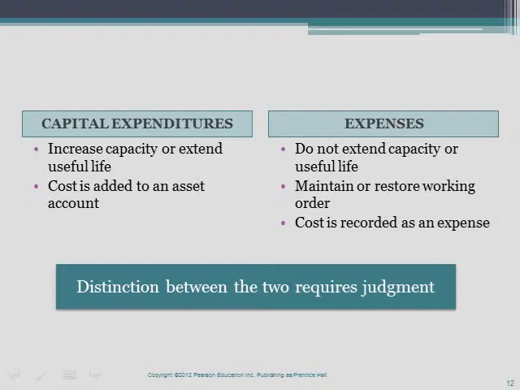The distinction between a capital expenditure and an expense requires judgment. Does the cost extend the asset's usefulness or its useful life? If so, record it as an asset. If the cost merely repairs the asset, keeps it in a normal operating condition, or returns it to its prior condition, then you record it as an expense. Most companies expense all small costs, say below $1,000. For higher costs, they follow the rule we just discussed. Capitalize assets that extend the asset's usefulness or its useful life, and expense all other costs. A conservative policy is one that avoids overstating assets and profits.